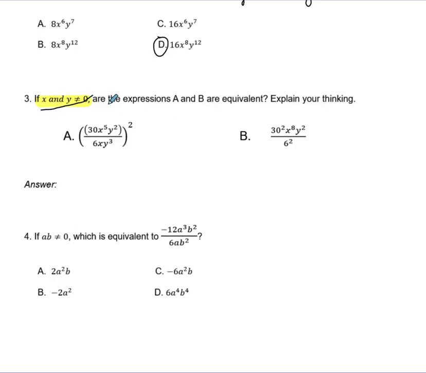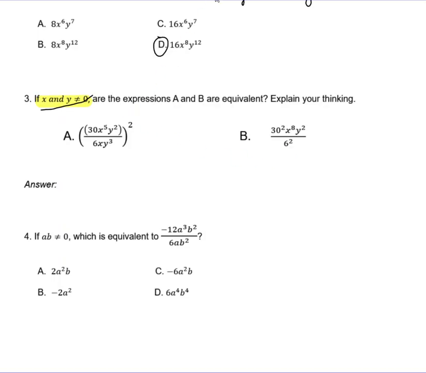All right. Are the expressions A, this expression right here, and B, are they equivalent? Meaning, are they the same thing? So to see that, we're going to simplify this using the rules for exponents, and then we're just going to see if they're the same. Equivalent means do they end up being the same?